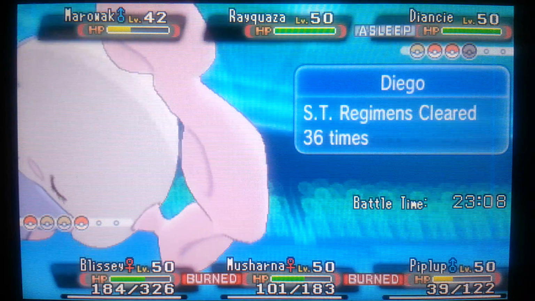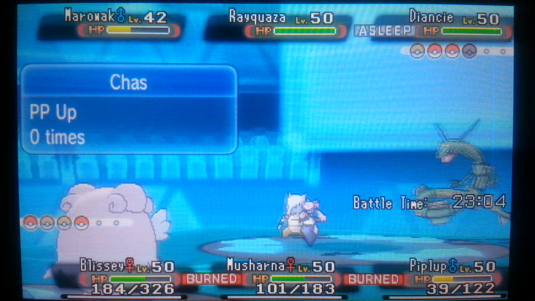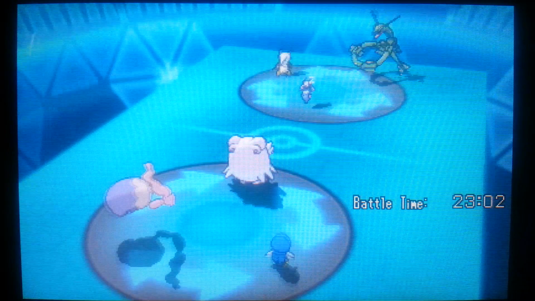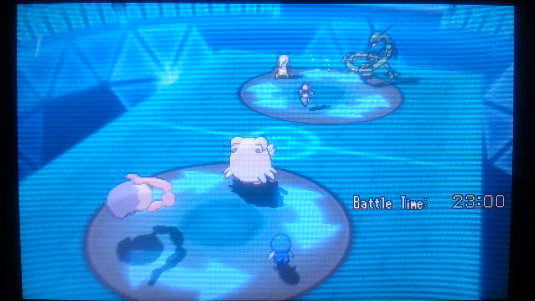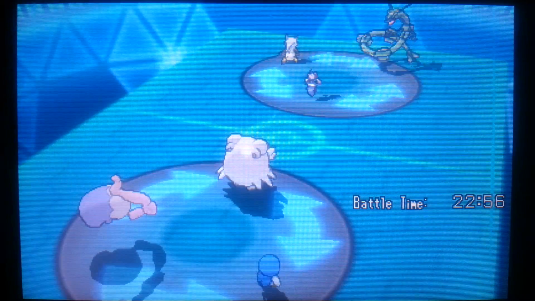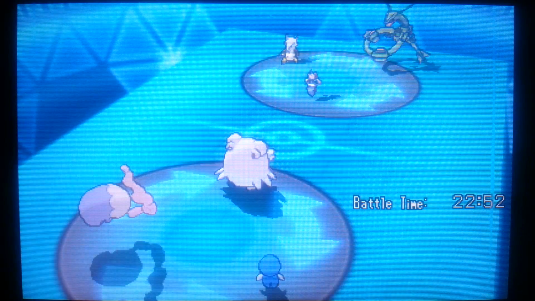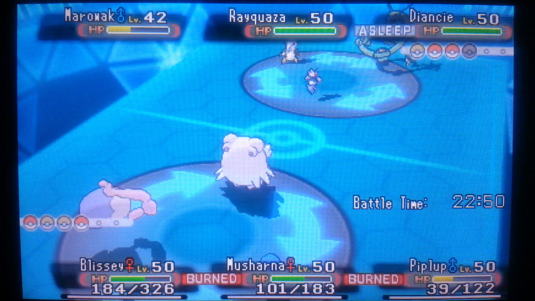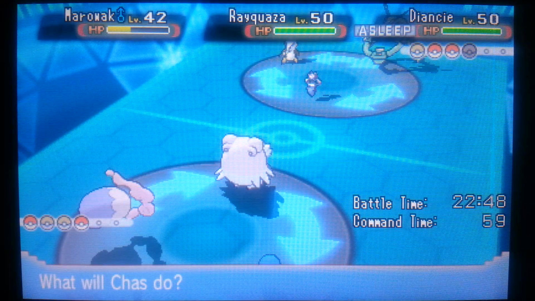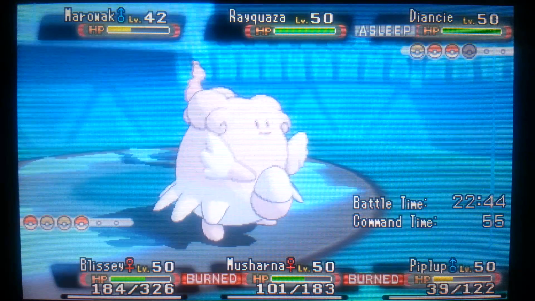So they are carefully choosing what to do next. So it stays asleep, they stay active. We're going to try to Copycat the light screen, which will fail because we already have it up. Yep, wasted turn. Okay. Let's hope the Diancie stays asleep. I'm going to rotate into Slippin and go with a Scald.